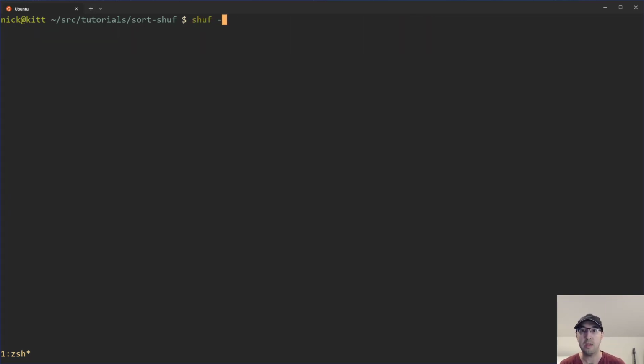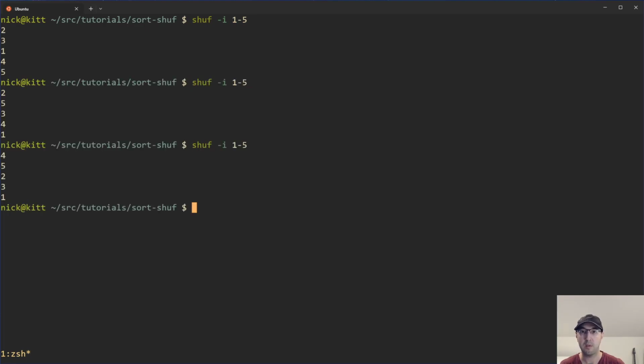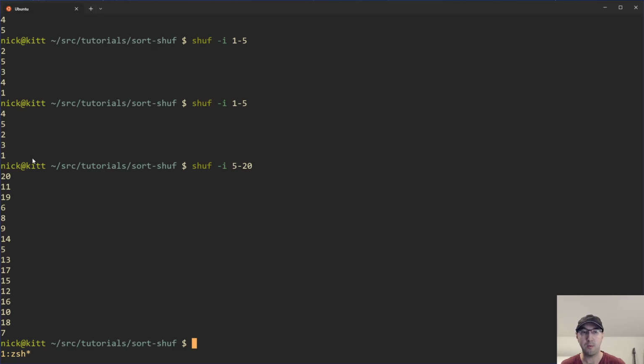But actually, there is a more interesting way to shuffle things without needing to get the sequence piped into it. For example, you can use the -i flag here with shuf and do like 1 to 5 here, and that is going to do the same thing. This is actually quite a bit more efficient, which we're going to see in the benchmarks pretty soon. One nice thing here too is we can do 5 to 20 instead of 1 to 5, and then we get all of our numbers starting at 5, which is over here, and ending at 20, which is pretty nice.